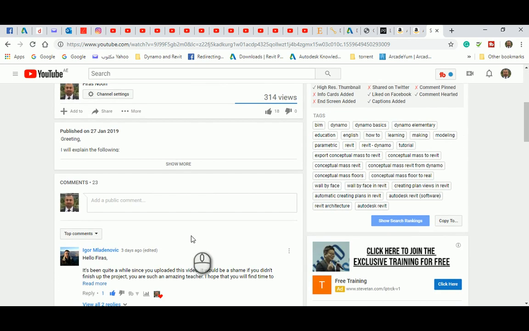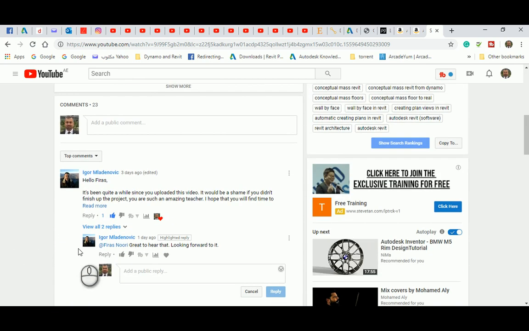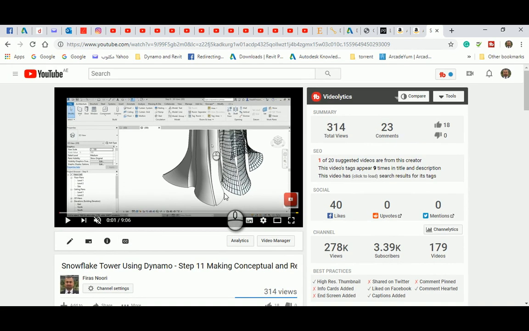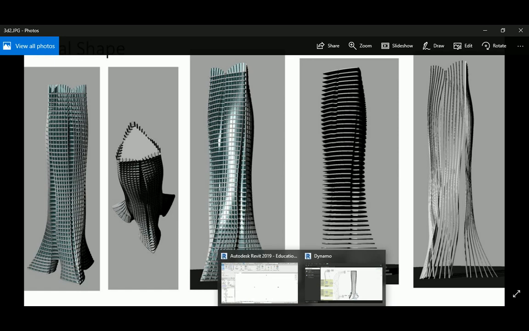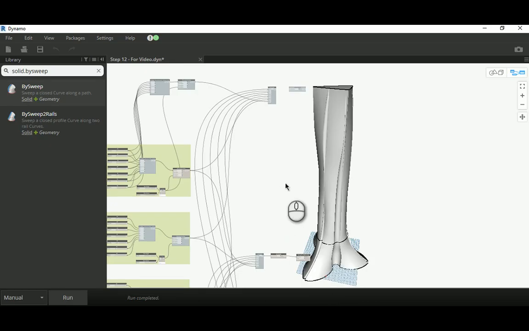I got a question from one of my dearest subscribers, Ego. Here is asking for doing and completing this, and for everyone who is watching, making the vertical elements, you can do that actually in two methods. You can go ahead and make that as an adaptive component and apply that, made out of just vertical elements that have to be continuous to each other at the top ends. Or I'm going to just make a sweep here. Probably it's basically easier. Anyway, that's what we got last time.